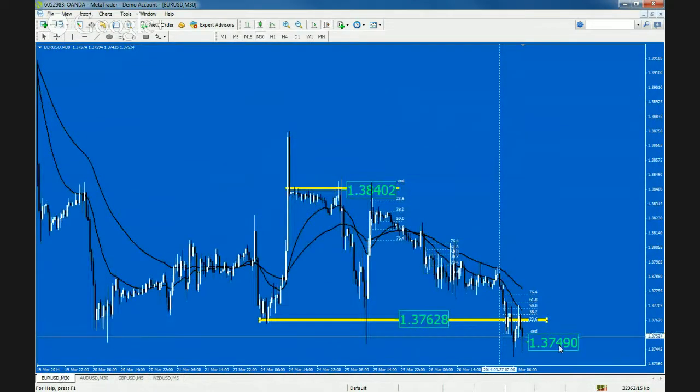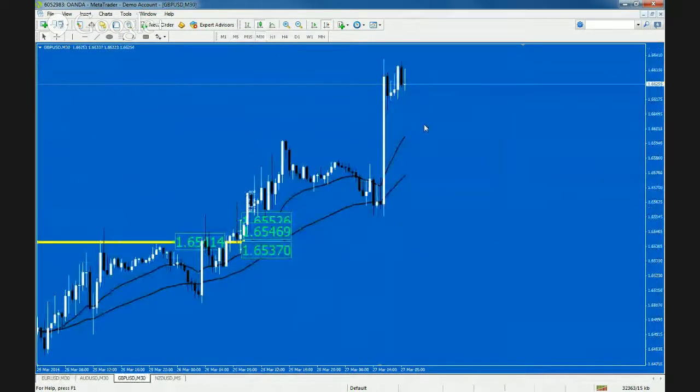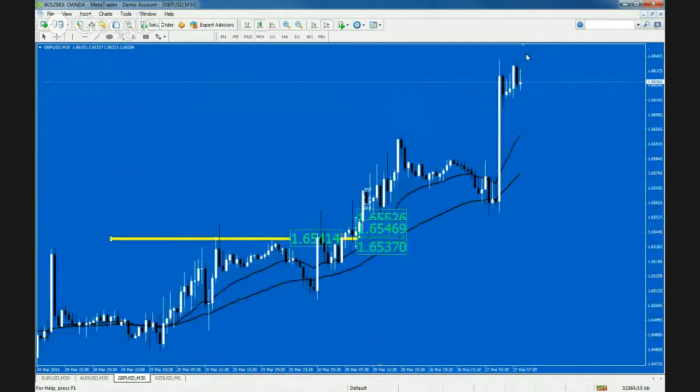Move below 137.49 for the euro. Pound, repositioned money, look for a move higher. And one of the challenges with this is how much money do they have? If they only have X amount of dollars to move in the Forex market this morning, then they'll have to consolidate and gain some strength before they move up. But they might have it in them. We'll just find out.